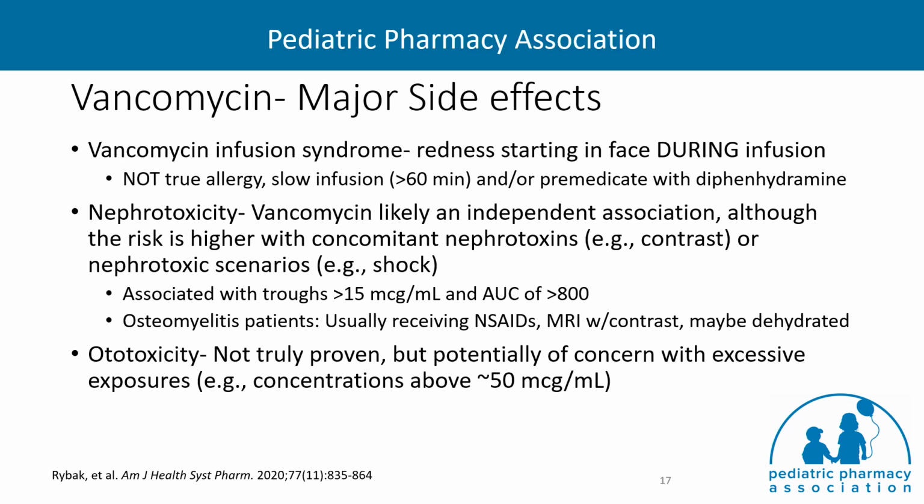And importantly for osteo patients, these patients come with bone pain. They've usually had NSAID therapy as an outpatient, and then they may get put on IV ketorolac or something as an inpatient, probably got an MRI with contrast, and there's a good chance they're dehydrated. So osteo patients within the first few days of admission are pretty high risk for AKI due to vancomycin. So it's important as pharmacists to know this and make sure that we're monitoring them appropriately.